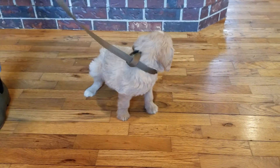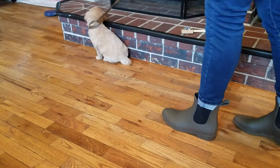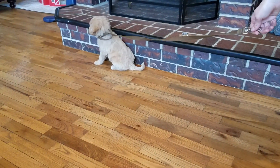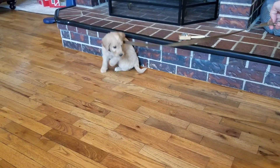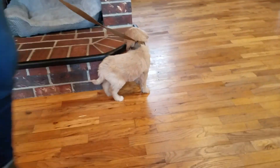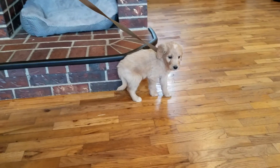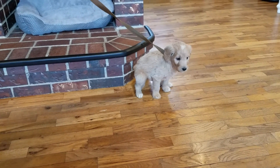What do you think of this? I'm going to try and pull the other way here. He's like, no, I don't want to go that way — I'm going to go up here. All the dogs love this little fireplace area, just love being up a little bit with the cozy little bed. He is moving around but he does freeze when I pull on the leash. I would probably give him in between a shy and responsive score for the leash. Now we're going to take him outside.